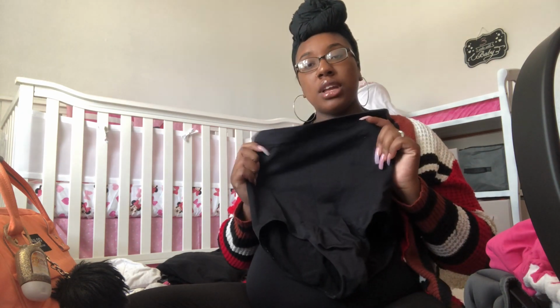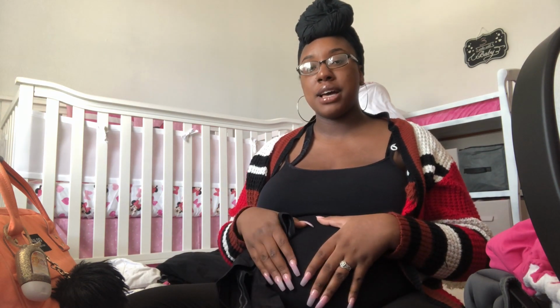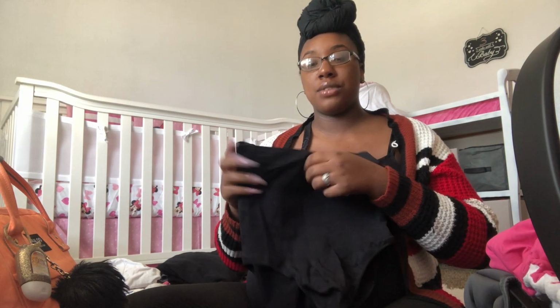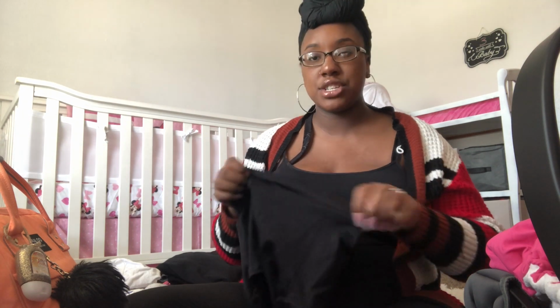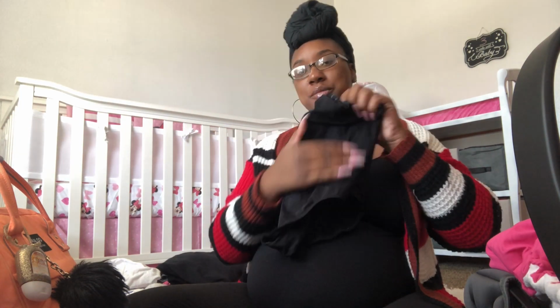So this is just going to keep all that loose, gooey, watery type skin, because when you have a C-section, when you have a baby overall, you feel very jiggly after the baby comes out. But especially because when I have a C-section, there's a lot of extra skin from when they stretched it. This is going to help keep everything together, and because of the soft material on the inside, it shouldn't irritate my C-section scar. And I'm trying to bounce back, okay? After I had this baby, I am trying to bounce back. So we'll be taking that.